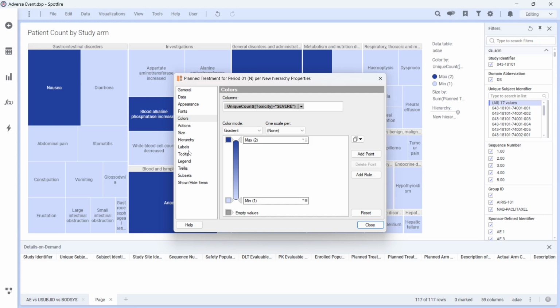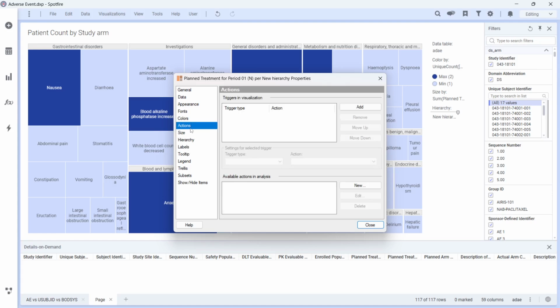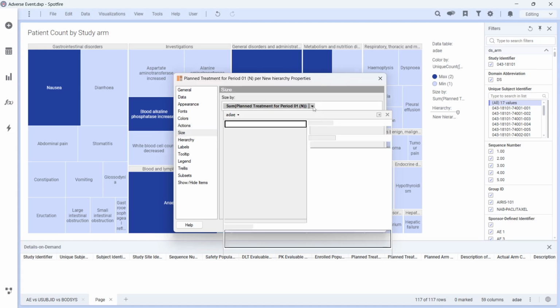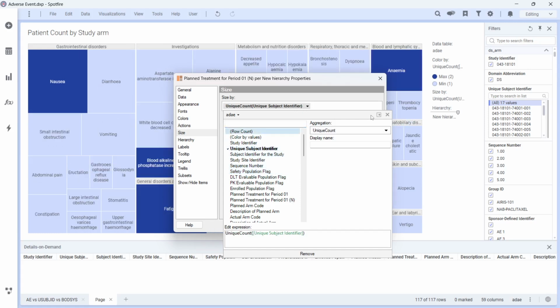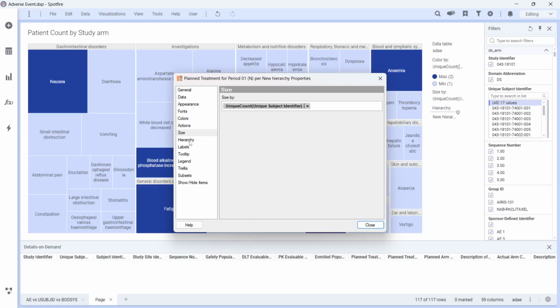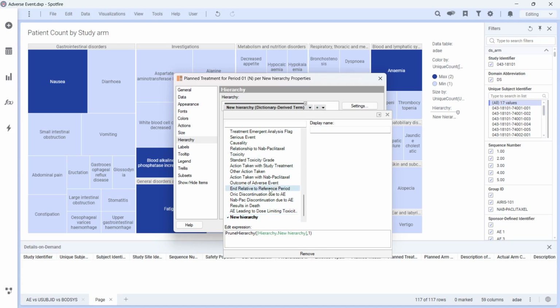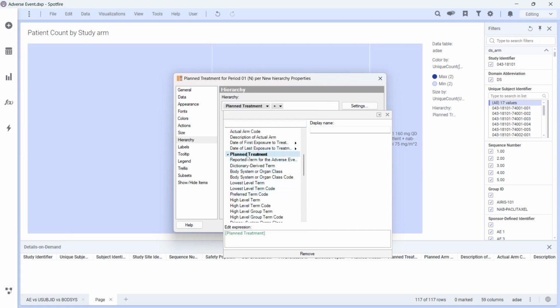After the color, we'll go to the size here. The action will be the default. The size will collect only the unique subject identifier. Then for the hierarchy, we select planned, the treatment arm. Not the planned treatment code, this one, planned arm code.